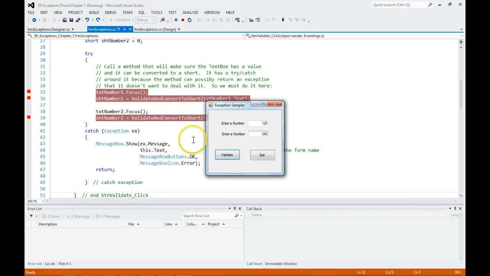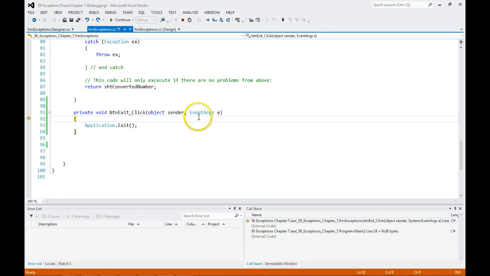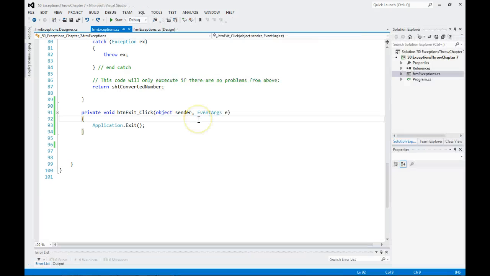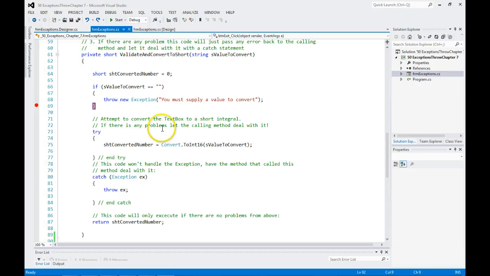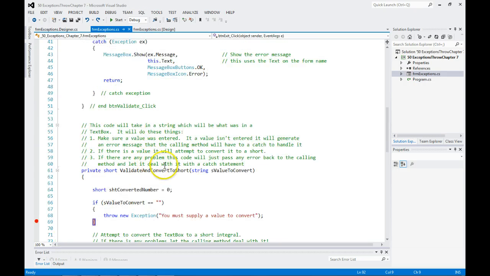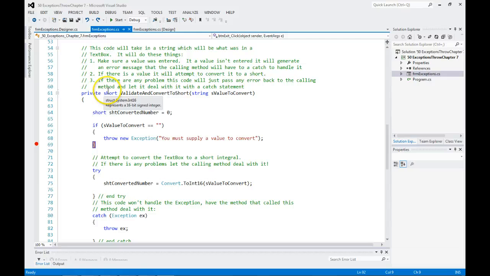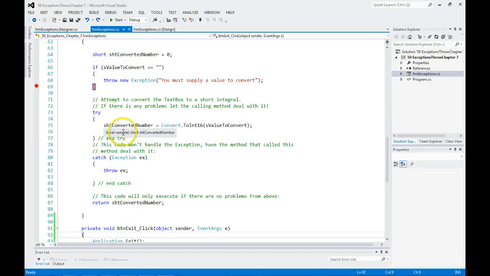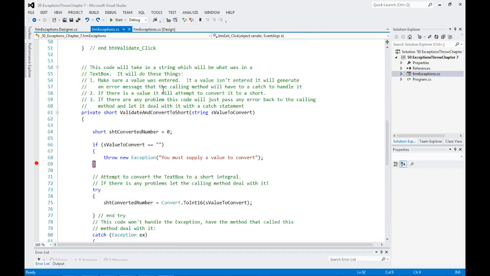So now I showed you how you can have one piece of code that does the conversion, which is the method right here, validate convert. In comes a string, out goes a short. If anything goes wrong, this code just catches it and says, hey, you handle it, I don't want to deal with it, or we throw the exception here. It's quite a powerful feature.